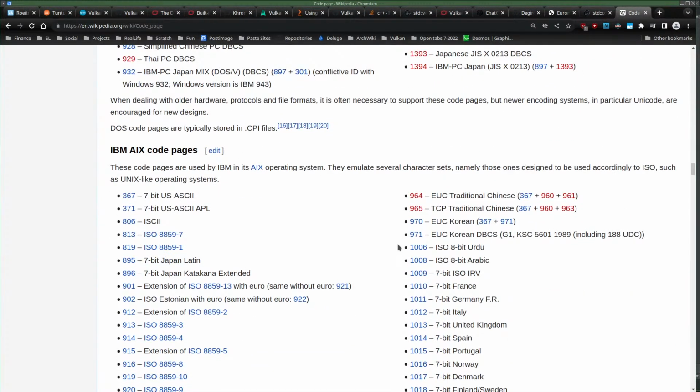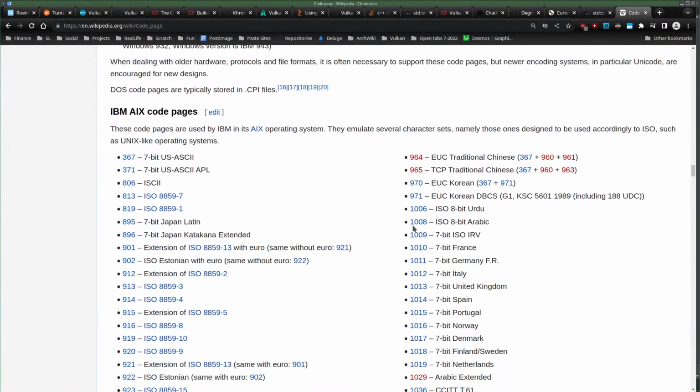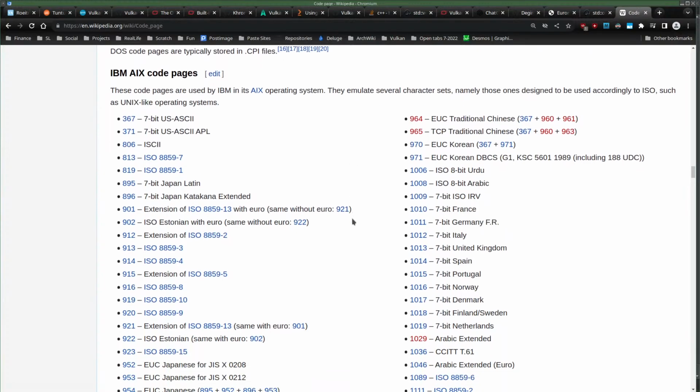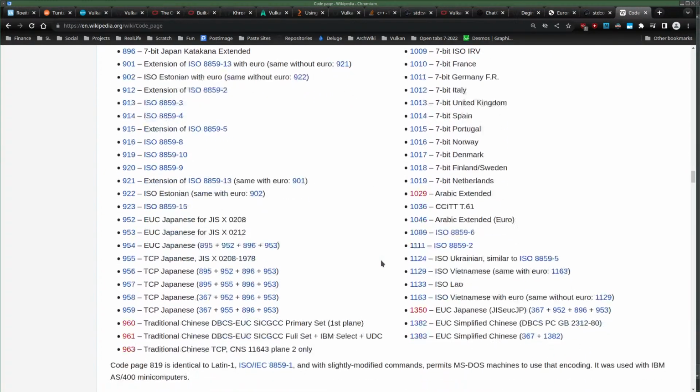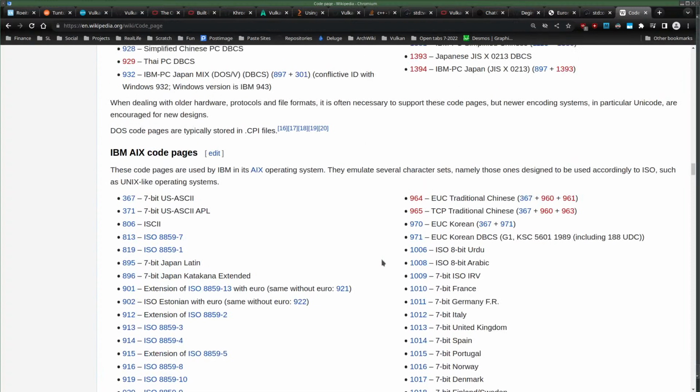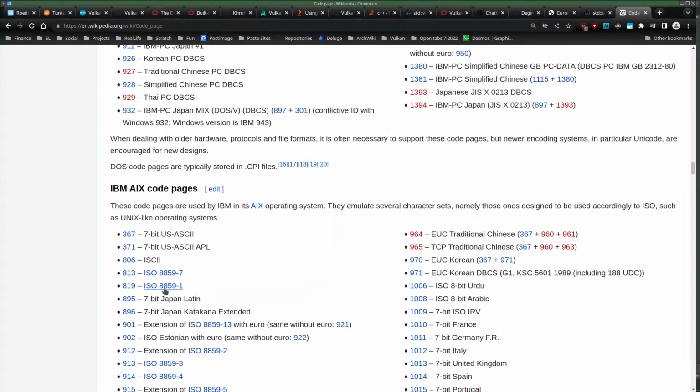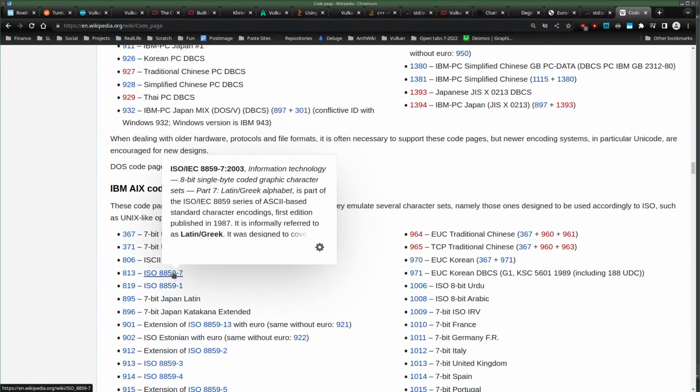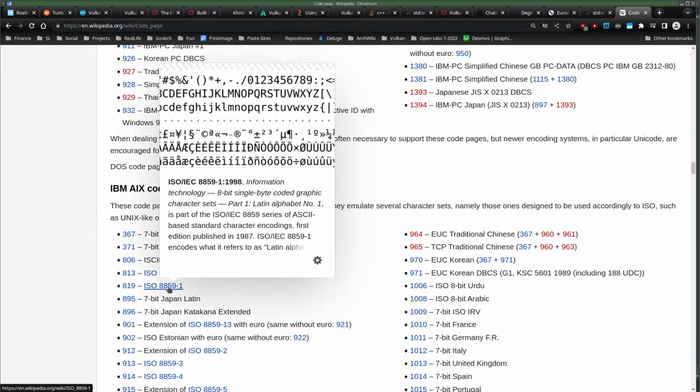I thought that everything still fit in one character, so 1 character per byte, in all those code pages. Here's an example.